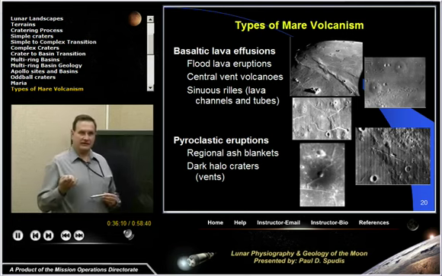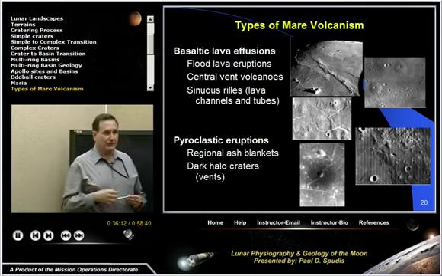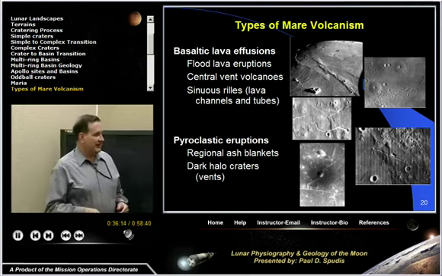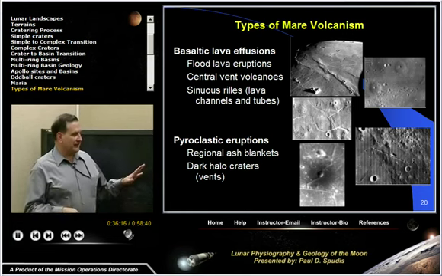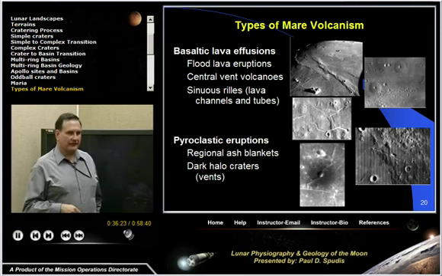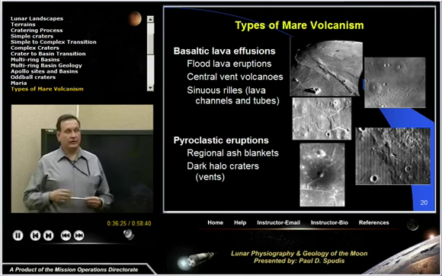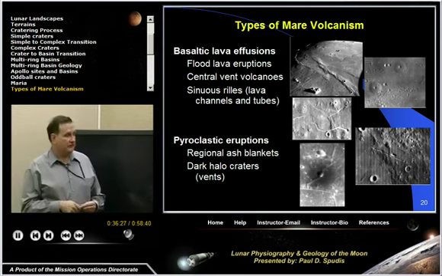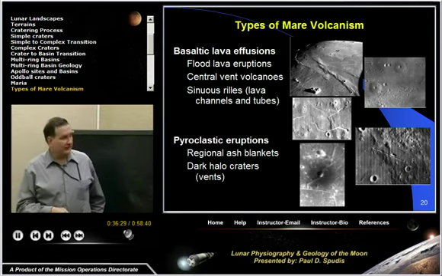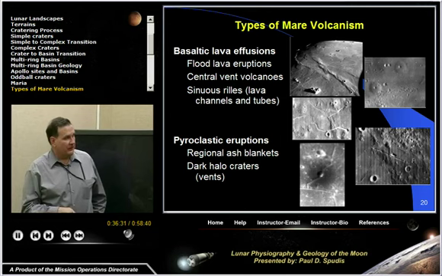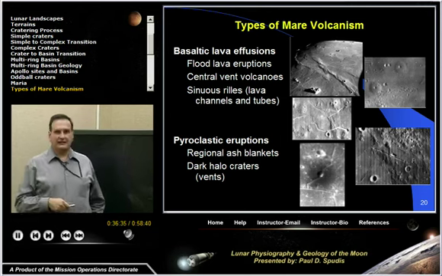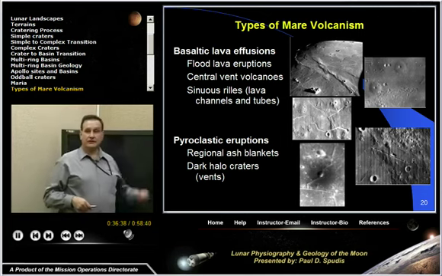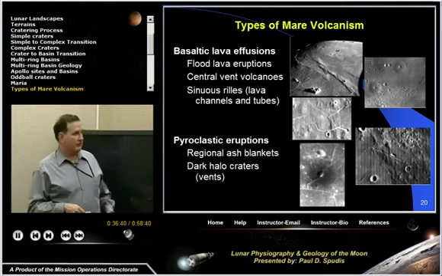Now the other style of volcanism on the moon is not lava, but rather pyroclastic ash. And that typically takes two forms: small localized deposits. This particular dark halo crater you see occurs along a fissure. It's an elongate shape and has a dark halo around it. And that's a dark halo crater on the floor of Alphonsus on the front side of the moon. You also have regional deposits around Rima Bode. This long fissure vent here with this kidney-shaped crater actually erupted a huge blanket of dark material that covers many hundreds of square kilometers all over this part of the moon. Next slide.